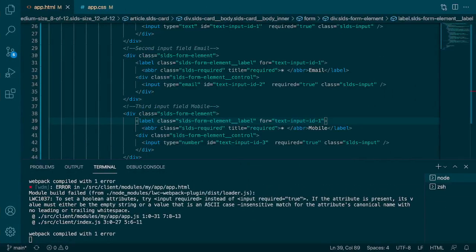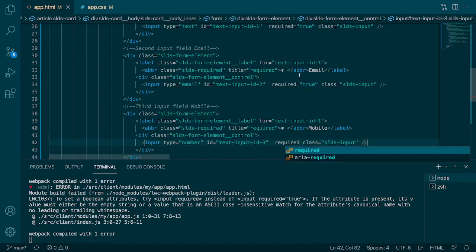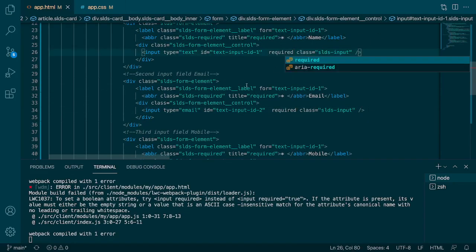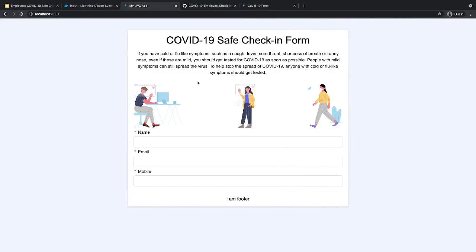If I look at the error in the console, it's saying you don't need to pass a boolean value to required. So we'll change the required, because by default it will not pass, and if the attribute is present, it means it's true. We'll replace this and see again, and now you can see that our form is rendering with all 3 fields.